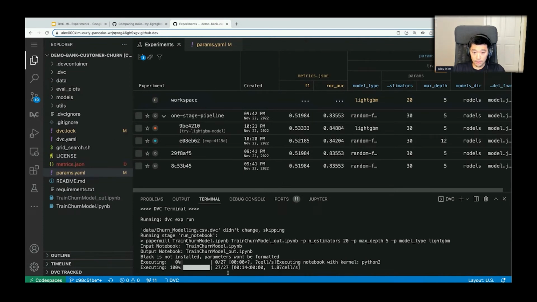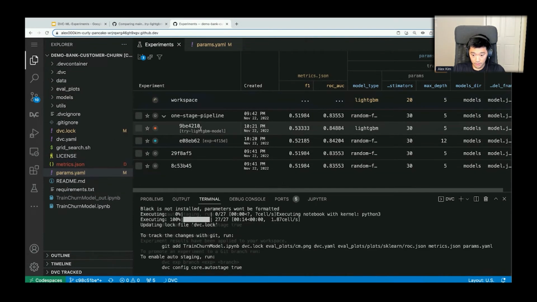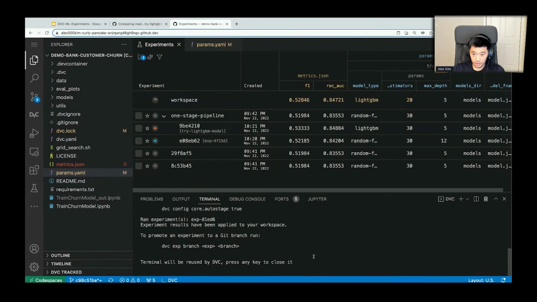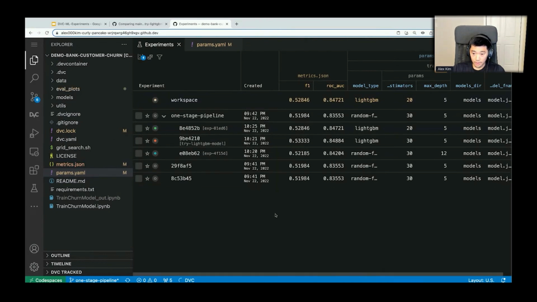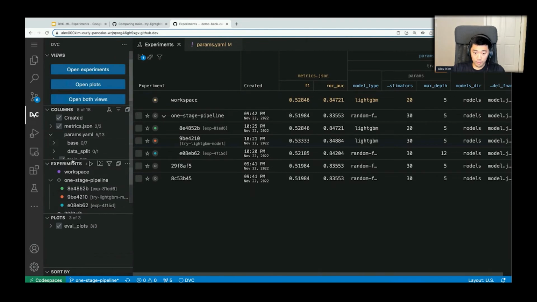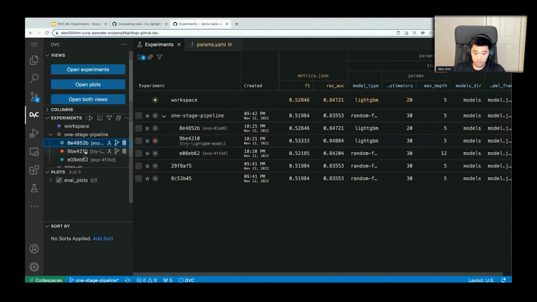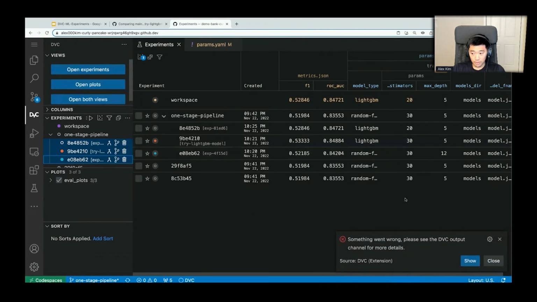And then when this experiment is done, we'll have another entry. So you see we've got several experiments over here. At some point, when we are done experimenting, we can simply remove experiments that are not needed, because these experiments, you can think of them as ephemeral.